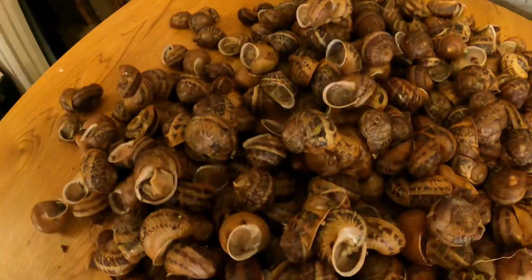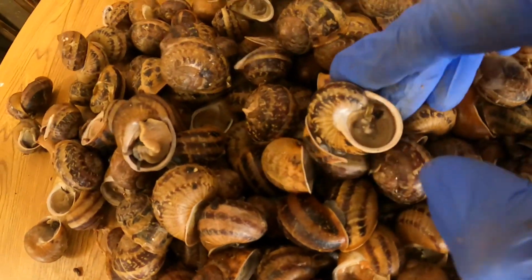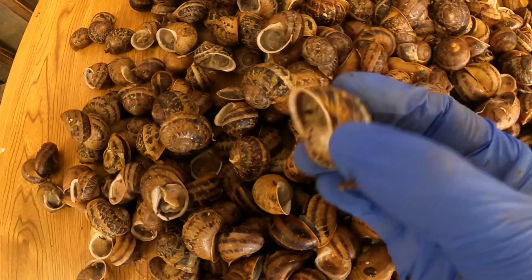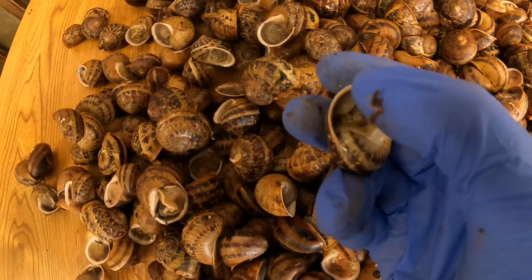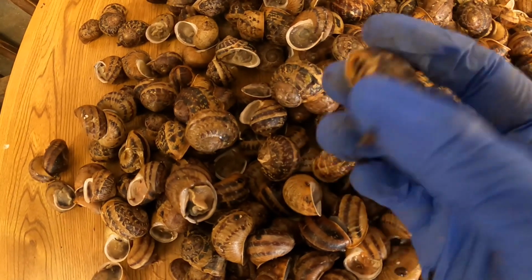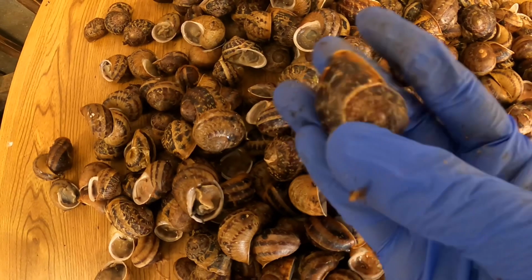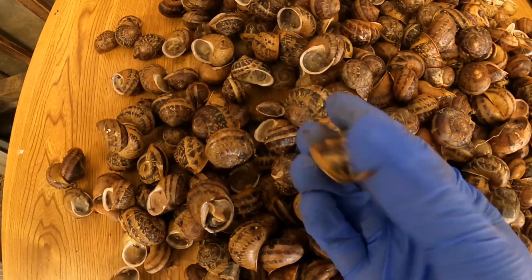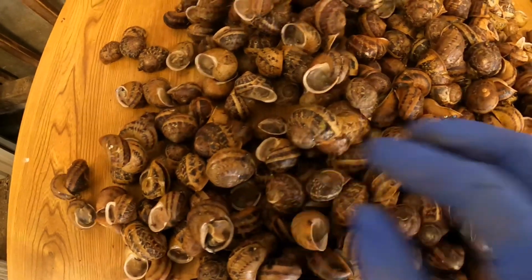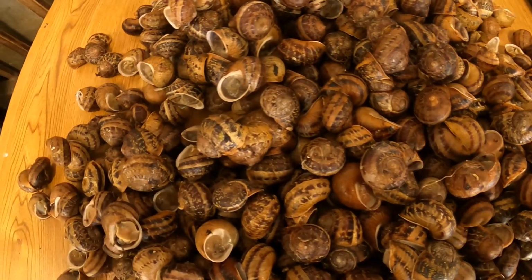So I'll just show you what I mean now by not A grade and then A grade. So A grade will always be these ones here. So these ones here, full hard lip, fantastic white rim going around, calcium rim going around. They're full size, full snail. They're top of the range Irish escargot, the one that everyone wants. So they're ready to go, and we'll just go now, see can we find one here that's not ready yet.